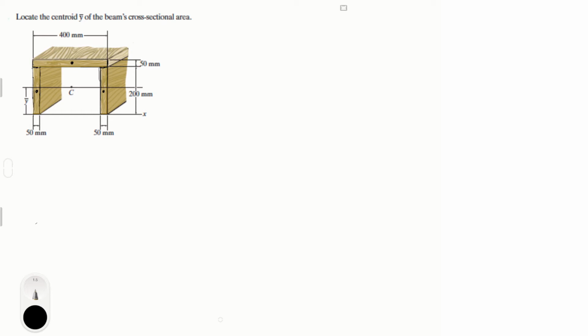Perfect. Now all we need to do is build our table and find the centroid of our composite area, which is super easy. First, let's label each of the parts. So let's name this part 1. I'm going to name this part 2. And the one on the right, I'm going to name part 3. Then notice that they're only asking for Y bar because X bar is obvious, since it is symmetric around this line right here.